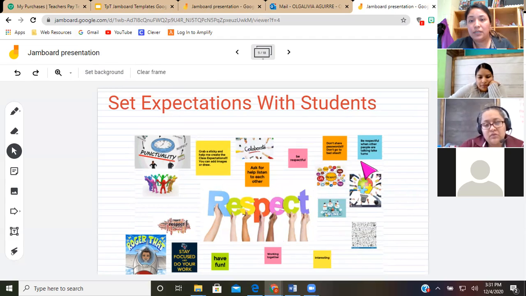And for them to be respectful with other people when they're talking, or to take their turns, okay? The whole point of this Jamboard is for students to use it as a tool where they could collaborate and work with each other collaboratively. So setting the expectations with students will definitely help in that aspect.